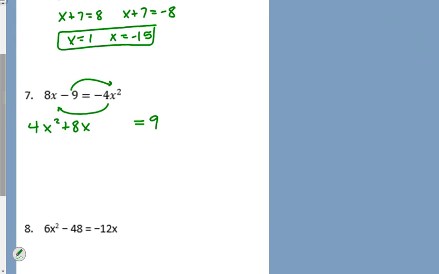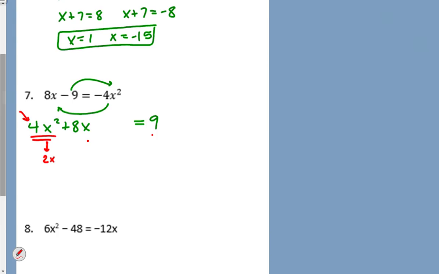the other side. Okay. Now again, I need to take out a greatest common factor, except that 4 and 8 have something in common, but 9 does not, right? I don't have a greatest common factor between all 3 of these. So instead, I'm going to notice that this is actually already a perfect square. So I can go ahead and complete the square where I'm at, even though there's a coefficient in front of the x squared. I can still make this work, because the square root of 4x squared is 2x.